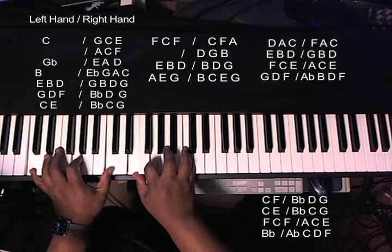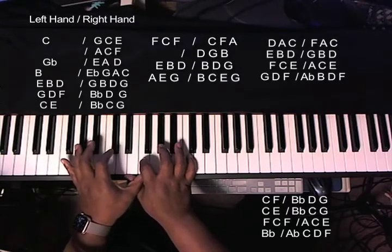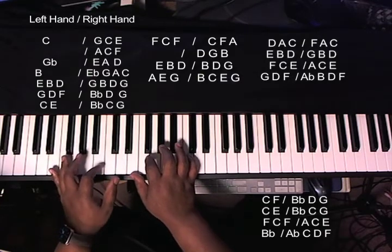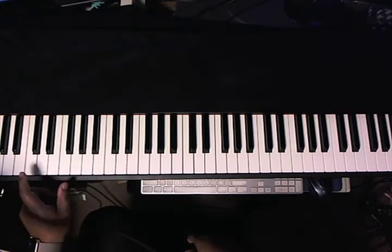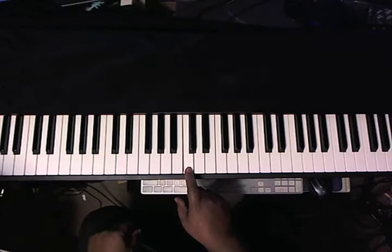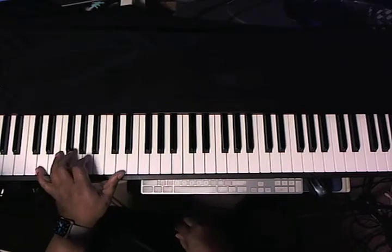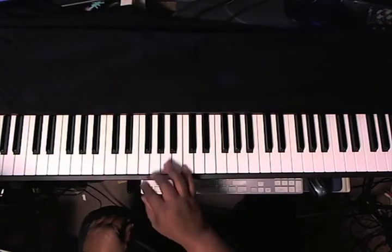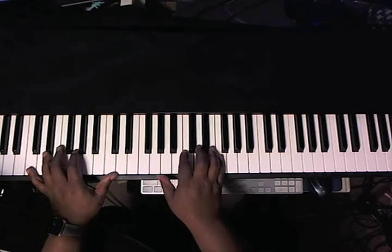As you can see, the left hand is helping to finish out those chords because you don't ever want your hands crisscrossing each other. So you just move the thumb out the way and let the right hand have the space. As I say, the domain for the left hand is usually from C to C. That's the left hand's domain. But sometimes you want to hit chords that are below middle C. So the left hand has to give way, move down a little further, and allow the right hand to occupy some of the notes in this space. Let's try that again. Again, this is a summary from the course we had.